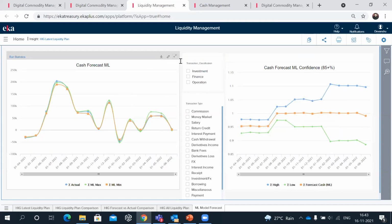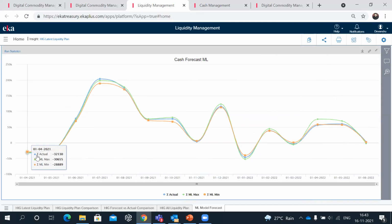If you look here, you will see that I am able to predict for the whole year without really asking you to input the data. How do I do that? I look at the last 3 years of data, use that as a pattern or a trend, and use the machine learning model to predict for the next 1 year. So pretty much without much effort, you are able to achieve the same prediction or forecast.